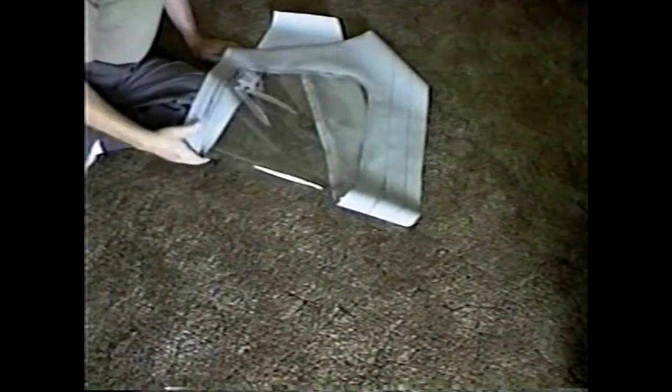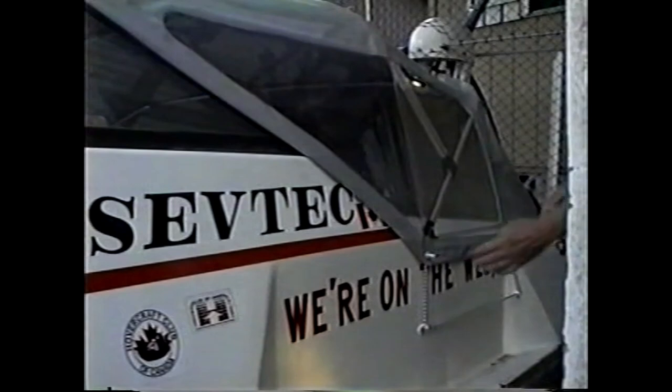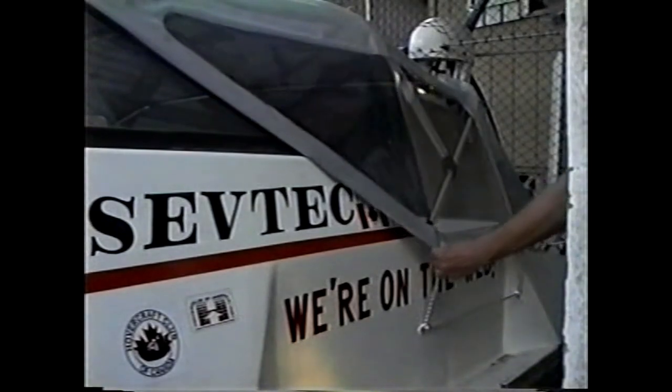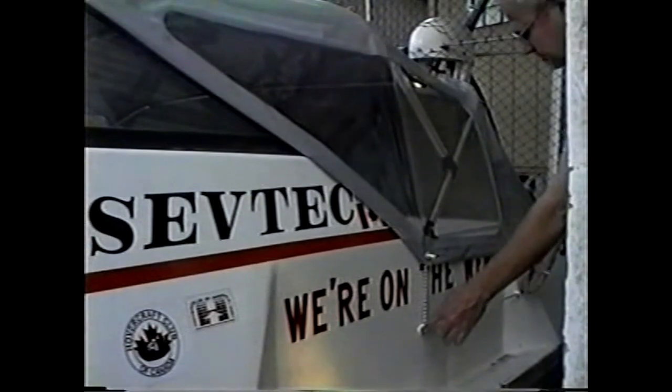And not only will it keep you dry, if you have a liquid-cooled sieve, it will provide insulation so you can heat the cabin. And the side curtain is done. It's held in place to the hull with a bungee that just goes around two small hooks that are bolted to the hull side.